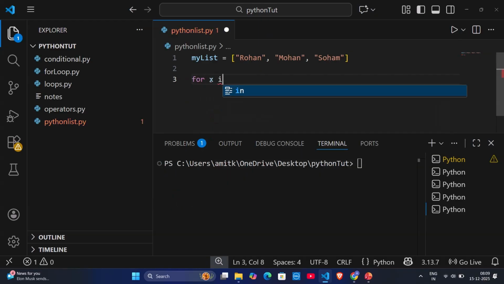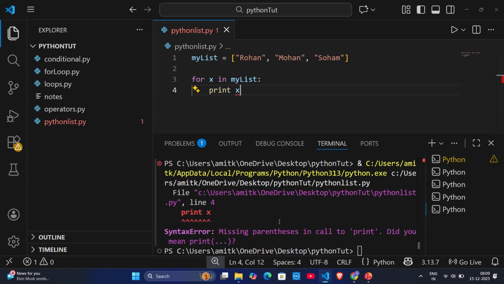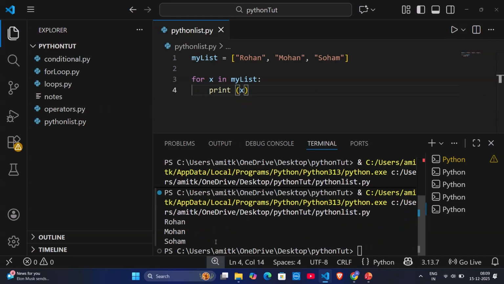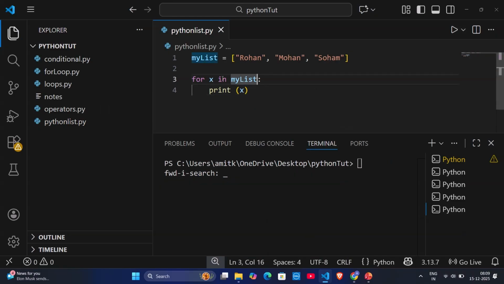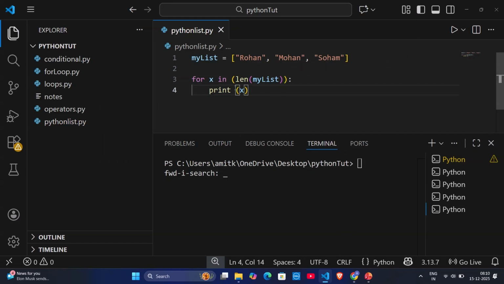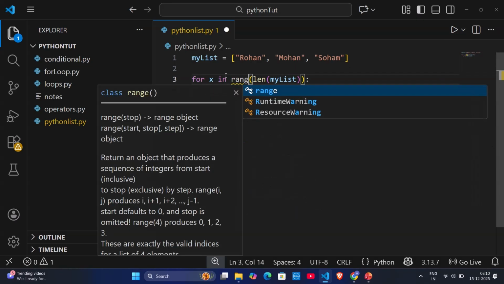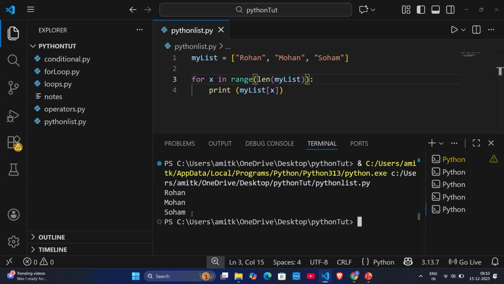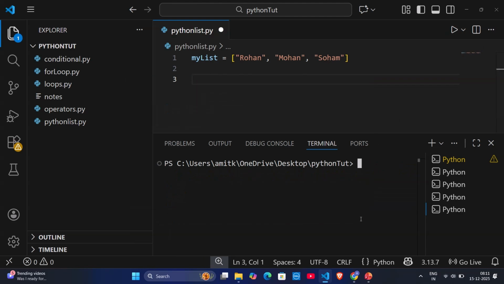Next, let's see how to apply for loop in Python list. Similarly, we can apply while loop in Python list.